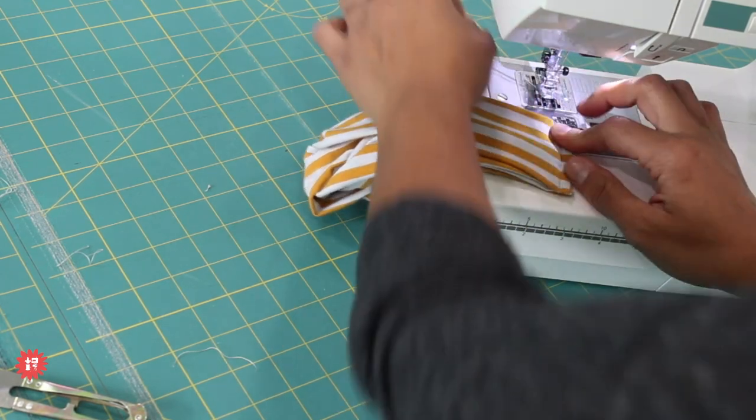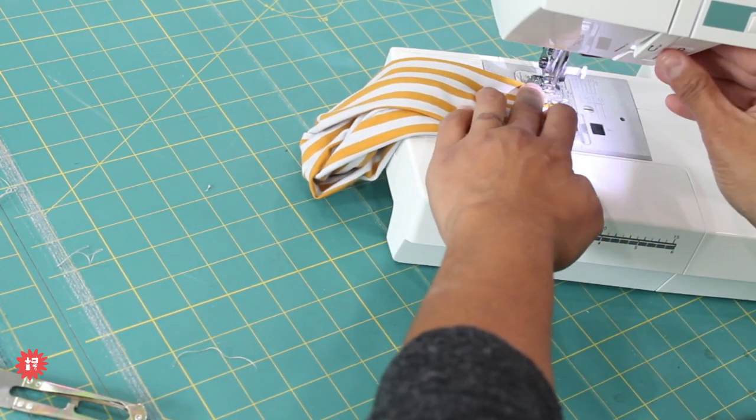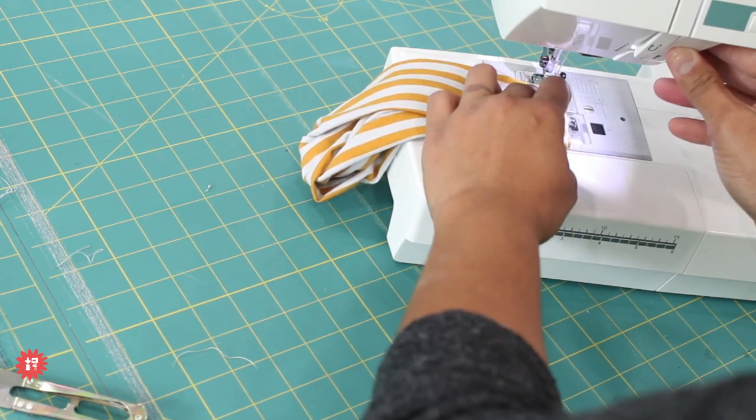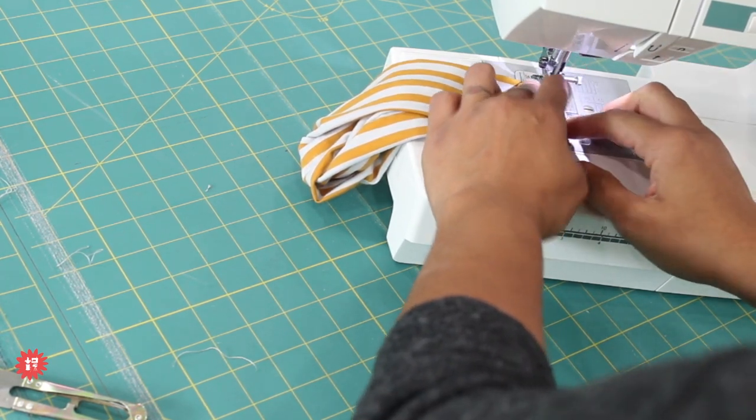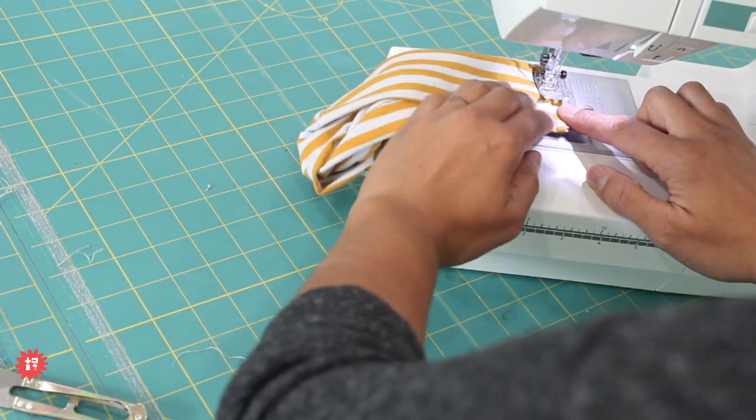And then we trim away the excess. Because we're working with stretch knit fabrics, it doesn't fray. And this raw edge, obviously, is not going to be on the outside of your project. This is going to be on the inside.